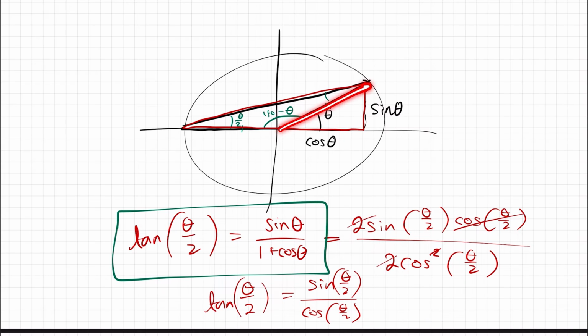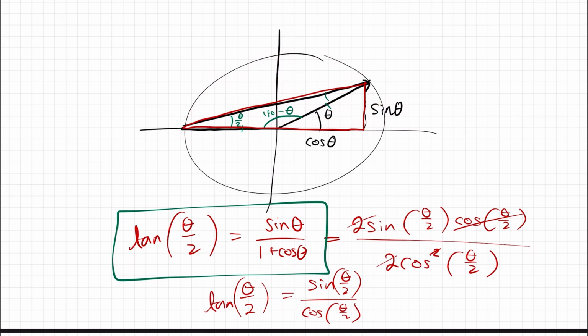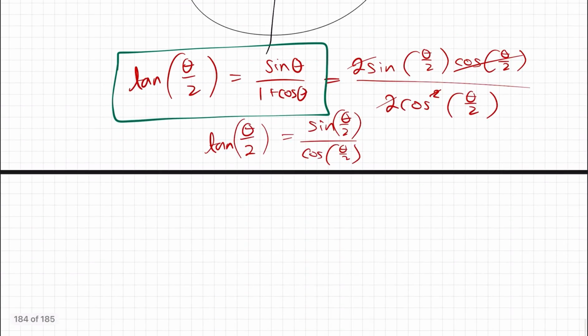Whereas the gradient of this tan line was not unique, since if it was over here, the gradient of this I hat is going to be the same as the gradient of this I hat. So the tan from the center doesn't actually have a unique correspondence, whereas the tan from one of the edges, this actually has a unique correspondence to every single possible position I hat can take on the graph. And therefore, there's a bijection between the possible values of I hat, this, and the possible values of tan theta over 2.